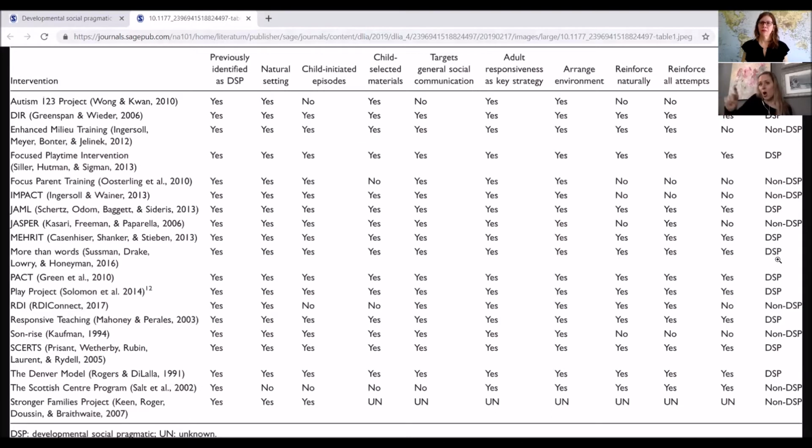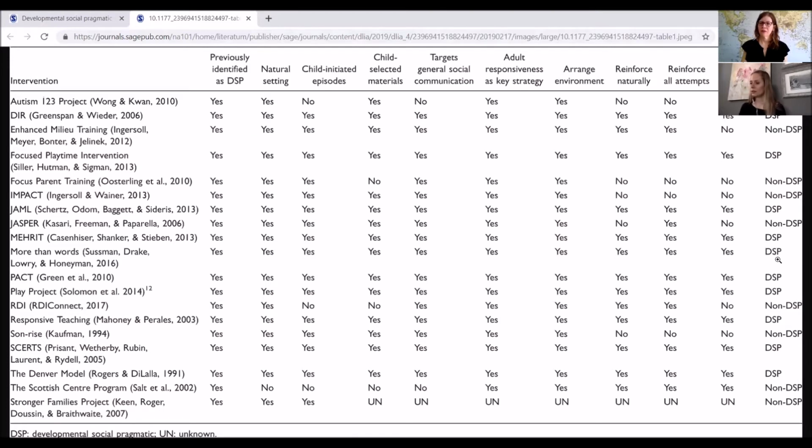So if we have something like, "Oh, look at the doggy, here's the doggy," and then you might even say "woof, woof, woof" and see what the child does. They could respond by saying woof, woof back to you, or they might not like dogs, or they could respond by pushing the dog away, or by petting the dog. There are lots of different ways the child could respond, and that would be more aligned with a DSP way of approaching communication and language for the child.